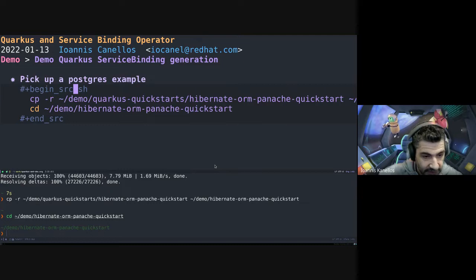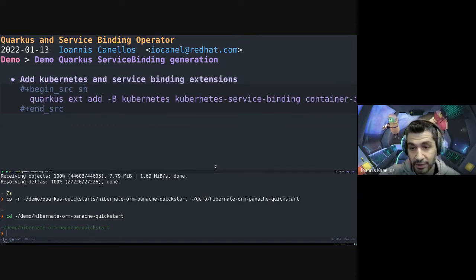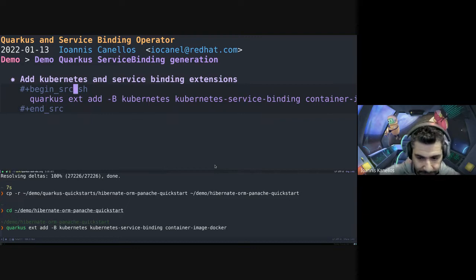I've copied the directory, and what I'm going to add to this example is the Kubernetes extension for generating Kubernetes manifests, the Kubernetes service binding extension for the workload projection support and the generation of the service binding resource, and the container image Docker for performing an actual build.